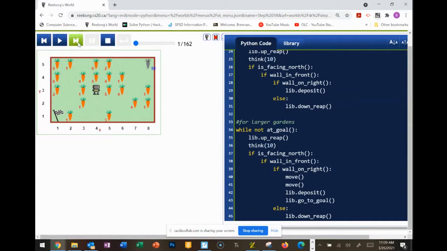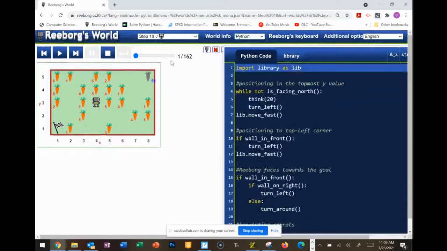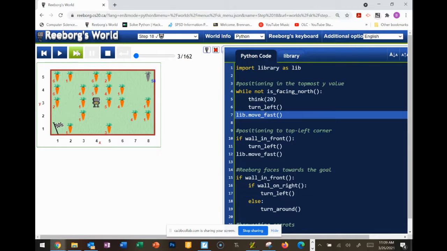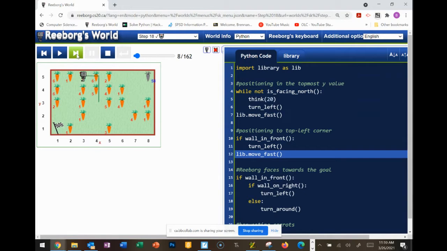And stepping through it, I've demonstrated this many times before if you've done live sessions, stepping through it just goes one line at a time, right? So the first line of import here is while is not facing north. Reborg is facing north, so Reborg's going to move till he hits a wall, and you can just see it's highlighting as I go through. It's following it step by step, and until I get an error message, I could keep stepping through one line at a time.